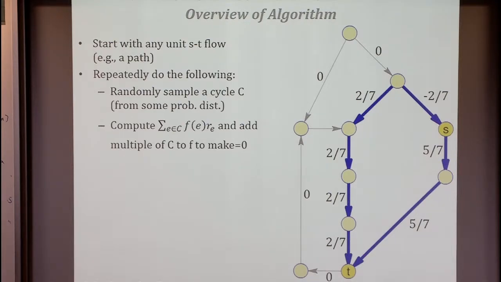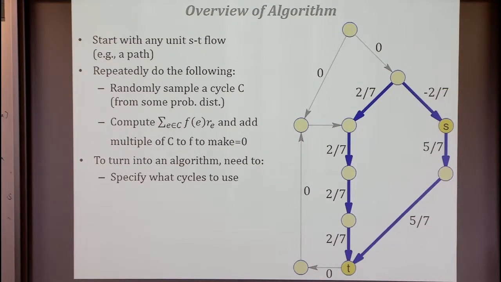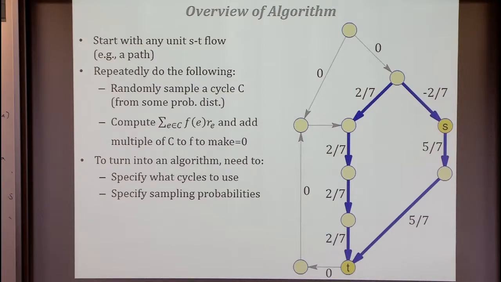Now you go around this cycle, and it adds up to 0, but you've probably broken something else, and you're just going to repeat. So to turn this into an actual legitimate algorithm, what are the main things I need to do? I need to tell you what cycles to use, and I need to tell you what probability distribution to use to sample them. I need to tell you how to implement the updates. In particular, these cycles could be quite large. It's possible that the cycle could include most of the edges in the graph. And it would be nice to not pay n to update a cycle, but just to pay log n no matter what cycle you have. And that's actually a very easy data structure.